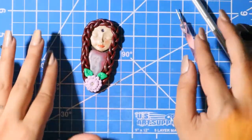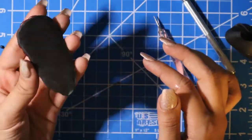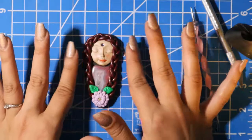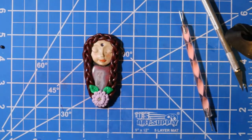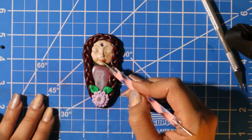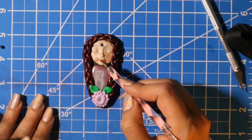Let's see. I'm liking what I have so far. This is the back, and we can always sand down the back later for fingerprints. You can use alcohol now. I'm not really that picky. I like to think that this is art, and art is what you make it, and it's okay if it's not perfect. That's totally fine. Don't have to be perfect. What's perfect anyway, right? Right.